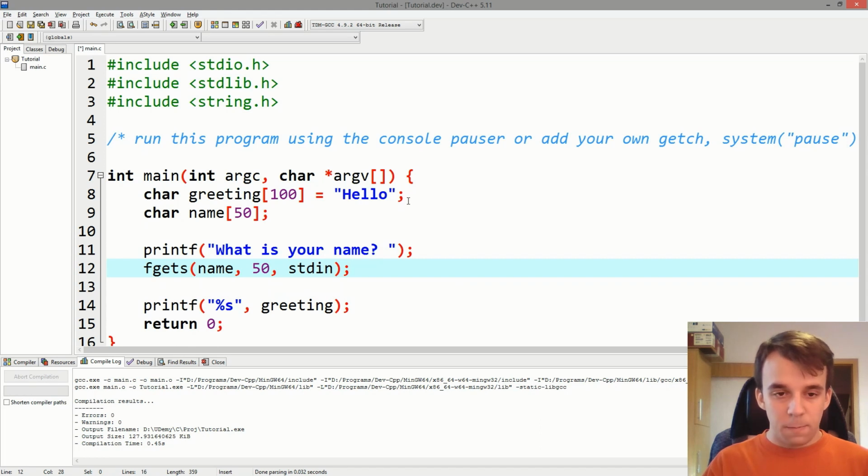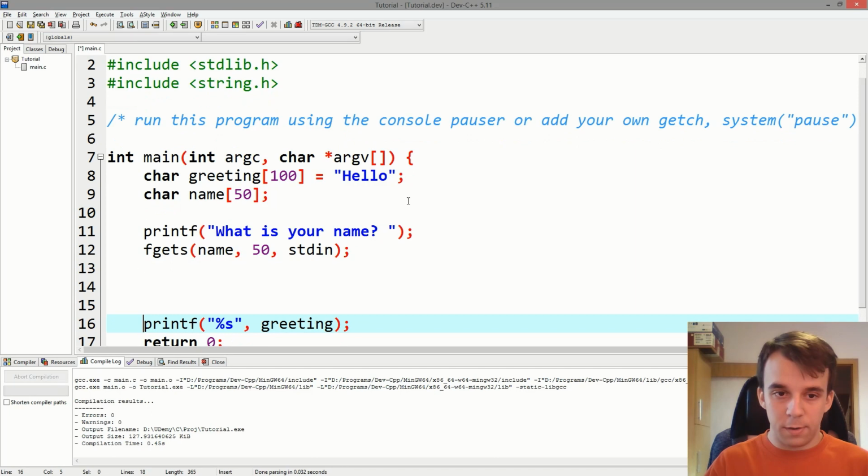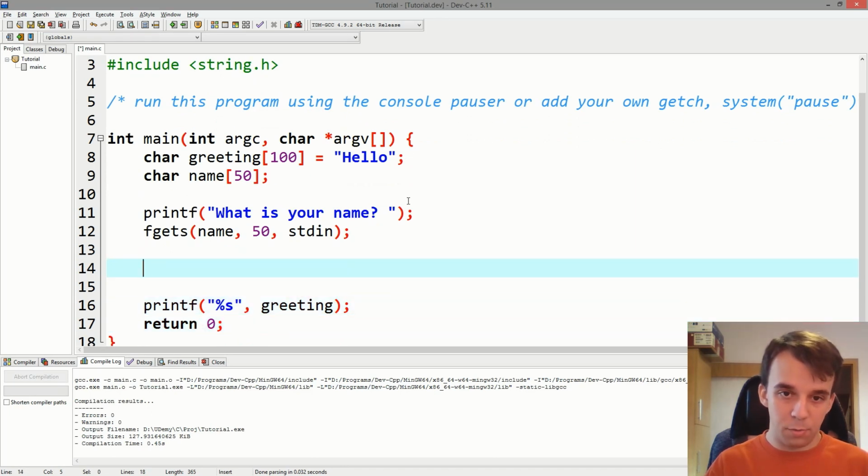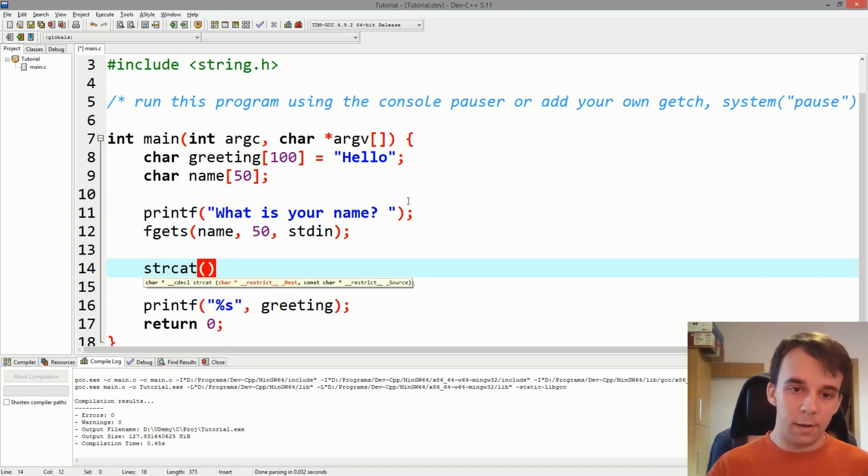All right. So that asks us for the name, and after that, we just have to use the function called strcat, right? Like in the function strcpy, it will ask us for two strings of text.